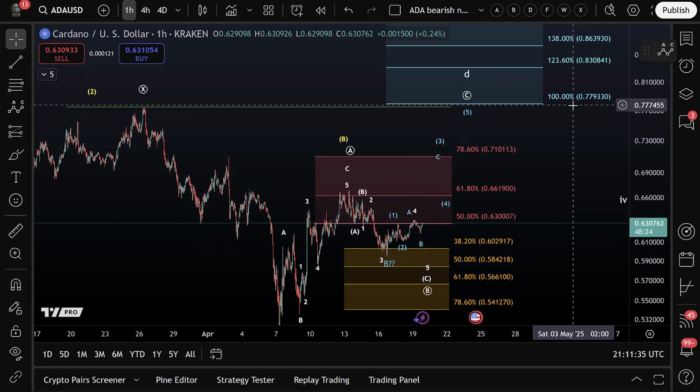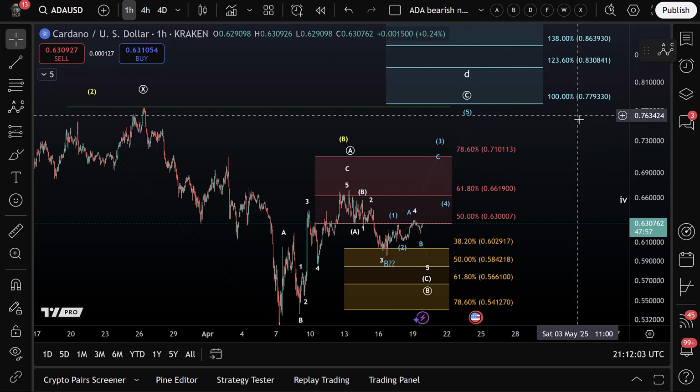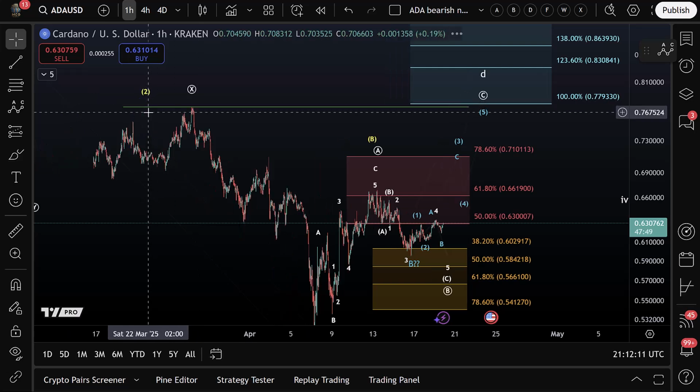But that's not only a Fibonacci target up there. Obviously, these Fibonacci levels are central to our method, to the model, and they represent the underlying order that we find in markets. But it's also good to watch for additional clues, additional levels. And another level that is quite striking there, I mean, it's not a different level, but it's the same price level around 77.9, 78 cents. It's just the previous swing high, a significant swing high from end of March here.